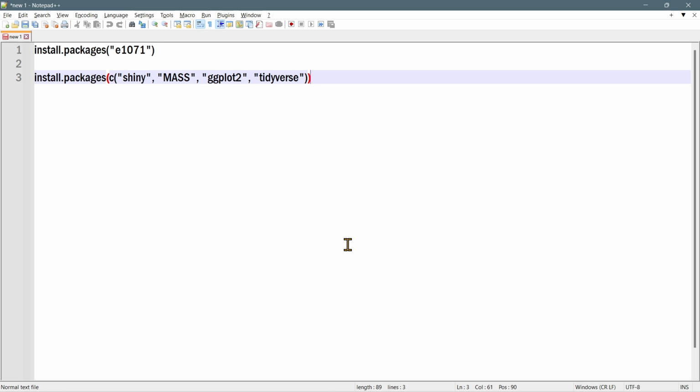The command to install packages in R from CRAN repository is install.packages. In case you want to install only a single package, you can utilize this particular command, and in case you want to install more than one package, such that multiple packages, you need to modify the syntax, and you can utilize the same command install.packages in the way as shown on the screen.